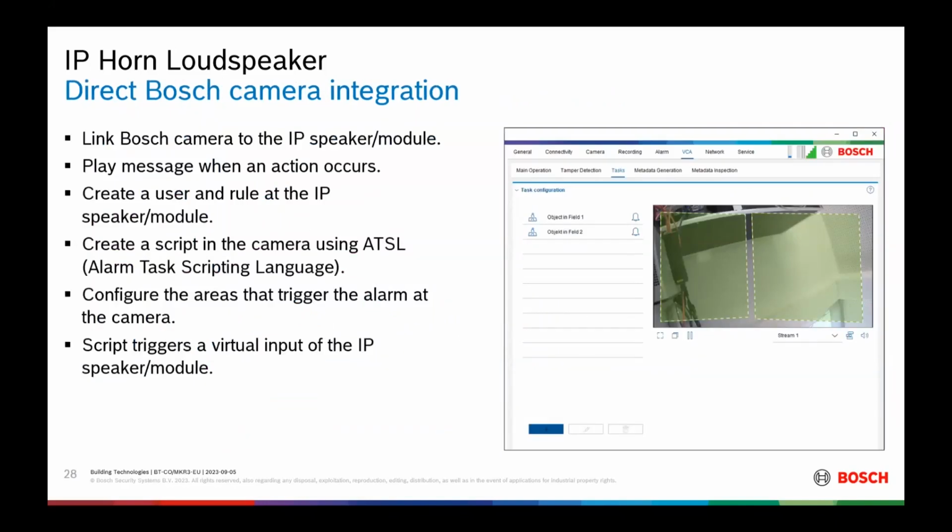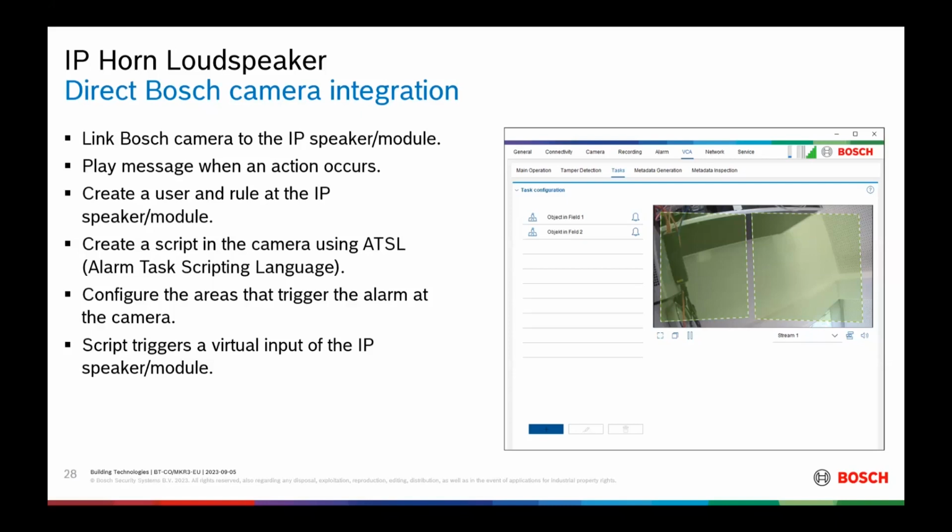Direct Bosch camera integration. What does that mean? You may want to link a Bosch camera to the IP speaker or module so that it plays a message when an action occurs. To do this, you need to create a special API profile and a rule at the IP speaker or module.